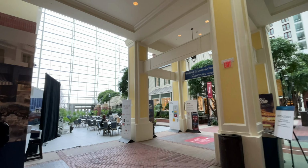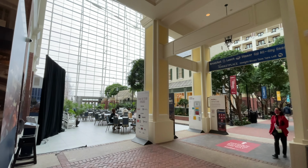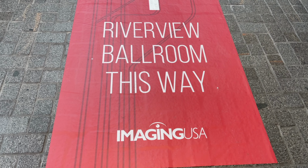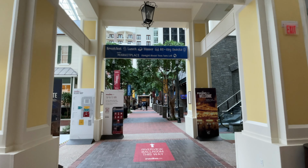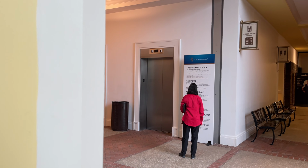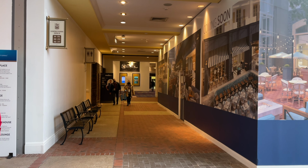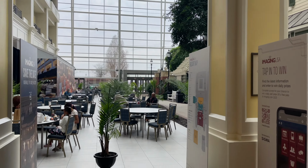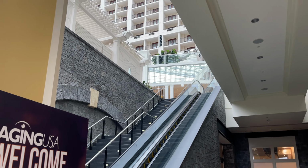Leaving the elevator, we head into this massive open space. You're going to see a lot of convention signs around because we are here during an imaging convention, but let's just walk around and see what we can see. So the first thing right outside the elevators is the convention center. We are not going to head in there just because there is a private convention going on. So we're going to head this way and basically make an entire square around this first floor. And then we'll head up and look at the lobby area.